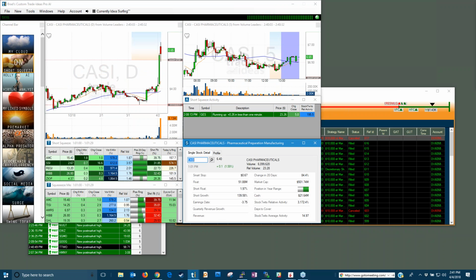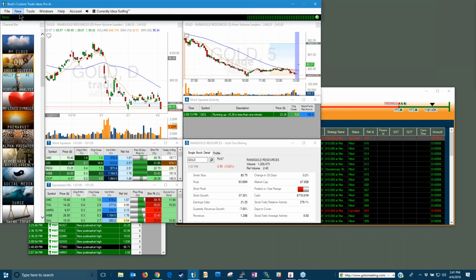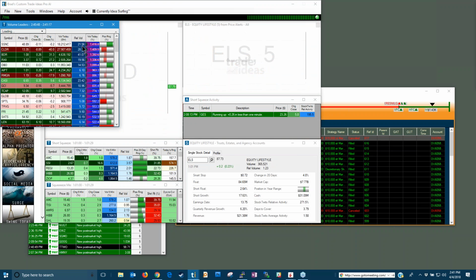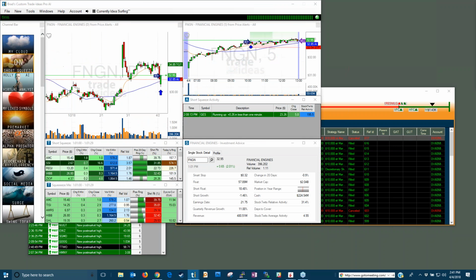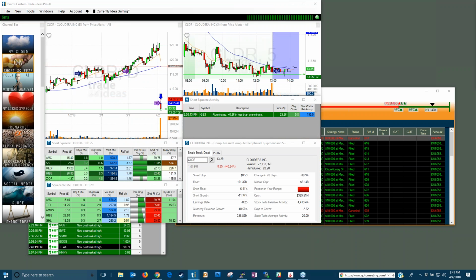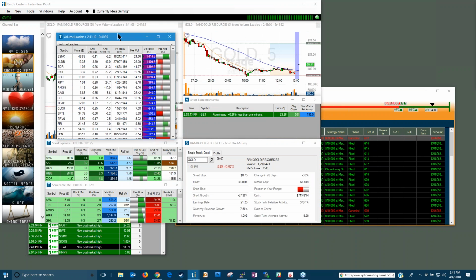Anything else, guys? Come on. While you're coming up with something, let me show you a little bit about coloring, because coloring is kind of confusing if you don't know what you're doing, but it's really cool if you do. Let's just pop open a top list. I'm going to hide it here for a second. Let me delete some things. All right, so I'm going to bring it back. So this is a top list right here.